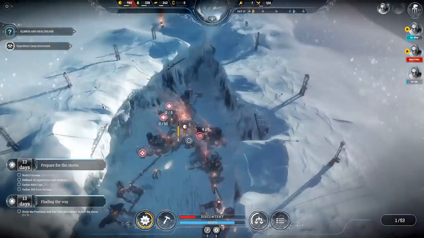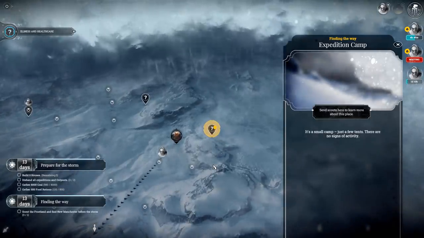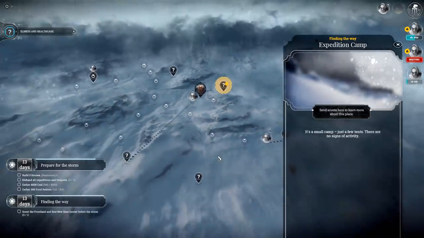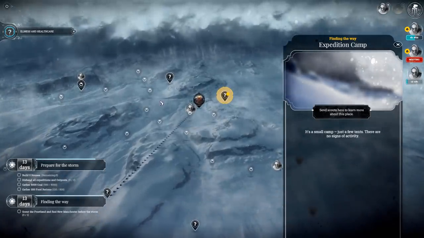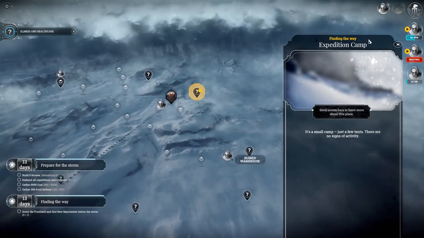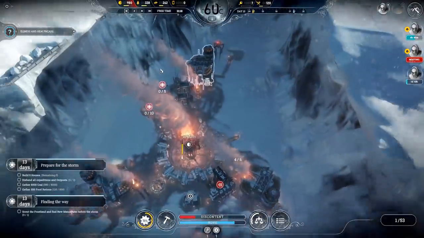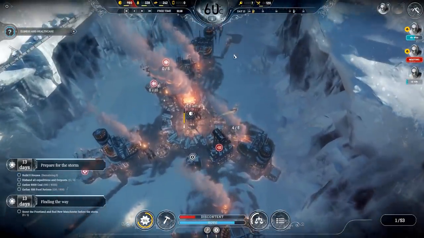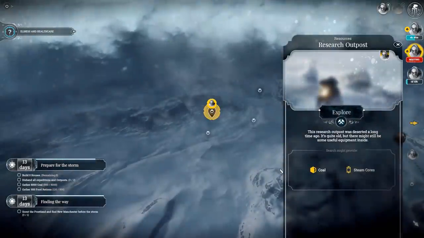Okay, expedition camps discovered. Oh, well, it's only there. It's not very far away. I'm almost tempted to tell you to turn around and go over there, but this one's going to be coming back fairly soon, so yeah, we'll manage. They can wait. They're not going anywhere. So, what the hell next? Get this blooming technology done. Oh, what are you waiting for?